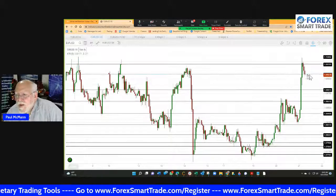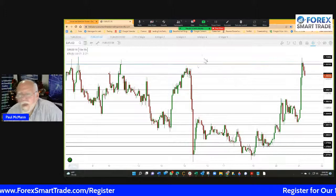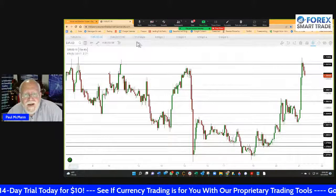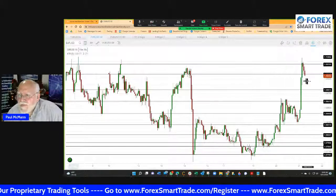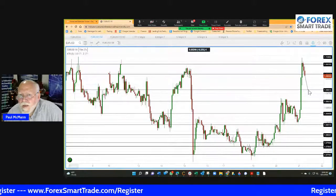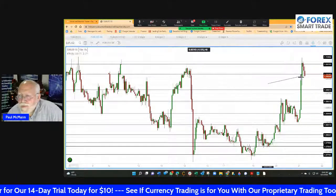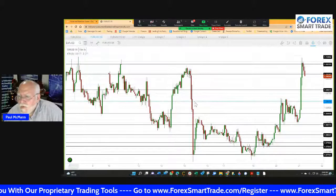And you can see we are sitting right on a support line, starting to trade through it. On something like this, I would like the candle to close on this side of the line, on the south side of the line. And if it does close on the south side of the line, we have a good run here. Let's see. We've got 24 pips to this next line. Now, and we've got 2 pips up. That's going to give me the range as to what I can do.